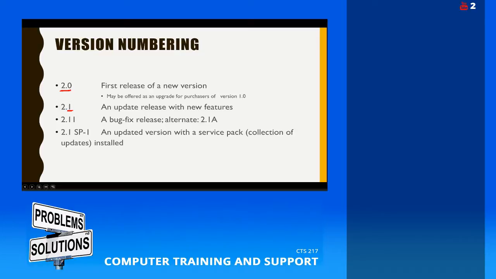Bug fixes then go in the hundreds place. So if we have a bug fix, we'll put that in the hundreds place, call it 2.11. Alternately, if we released a bug fix before we released an update, that might be 2.01.